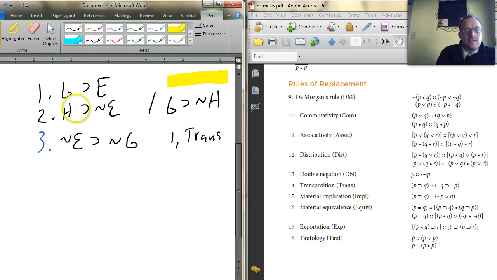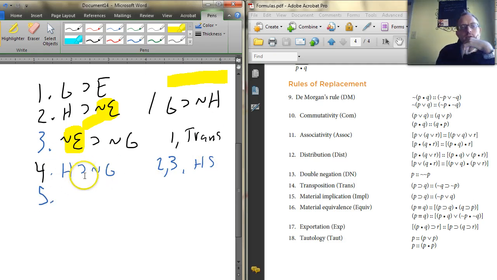Now take a look at this. Now I can actually conclude line 4. Since I have a not E here and a not E here, I can use this as a shortcut, if you will. And that means H, then not G. That's line 2 and 3, hypothetical syllogism.